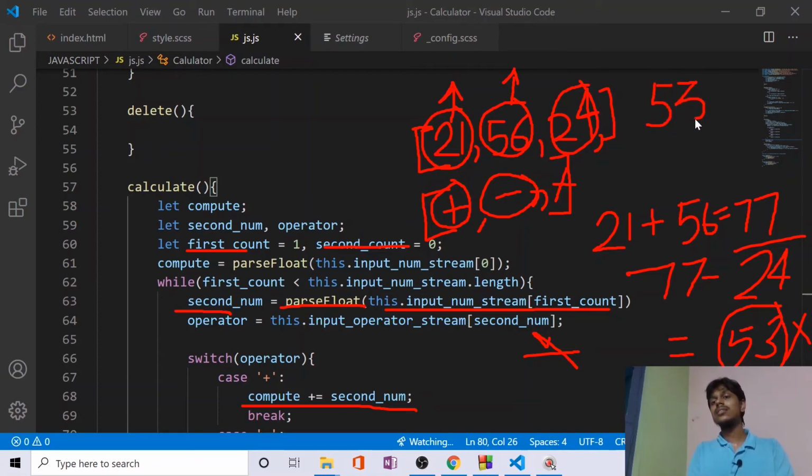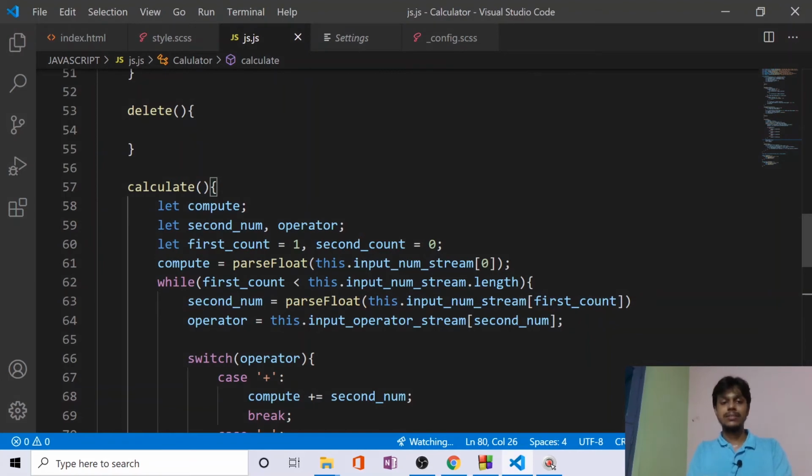So the condition will be 53 into, and we are missing our second operand. Whenever this condition occurs, we just assign compute as compute. We don't need to compute anything. So I will check for the condition here.